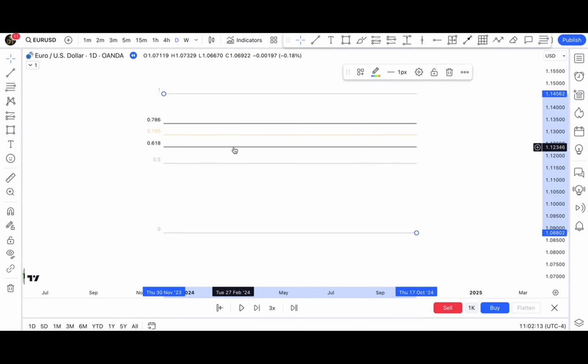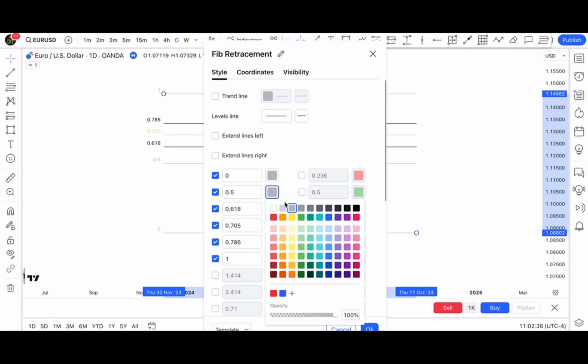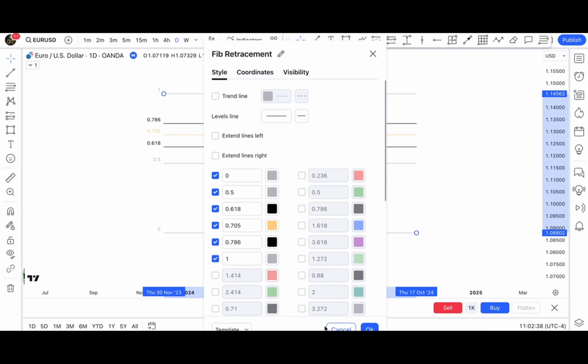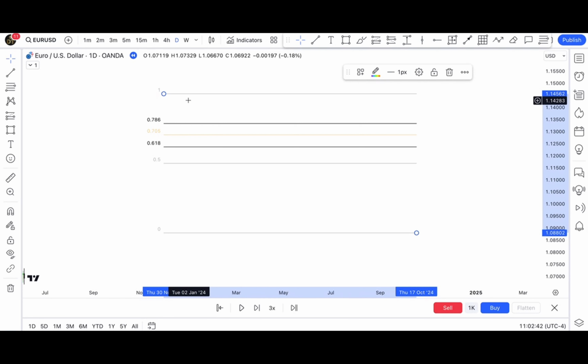And when you do this for the first time, this is not going to look like this. So you can double click on the Fib levels or you can press this wheel. And now you can just copy the settings I have here. So no trend line, leave this off, and copy this with 0, 0.5, 0.618, 0.705. And you can also match the colors. So it's really good to see when you are in the chart.